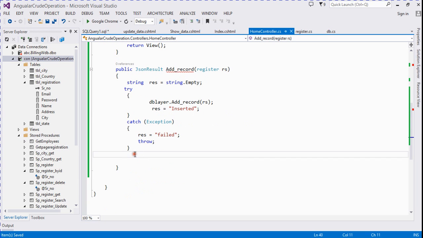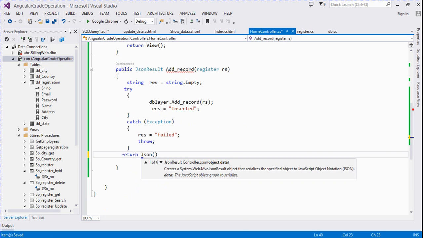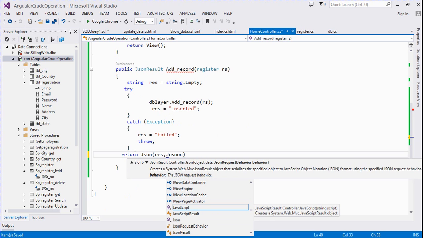Now we return this string. It's a return JSON, and this is the JSON result behavior.